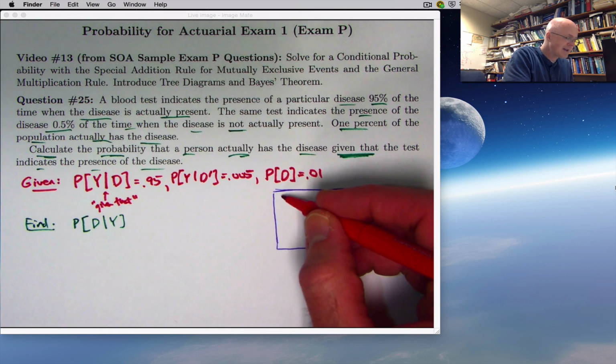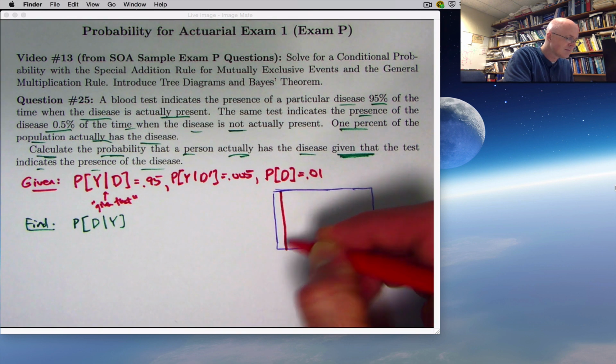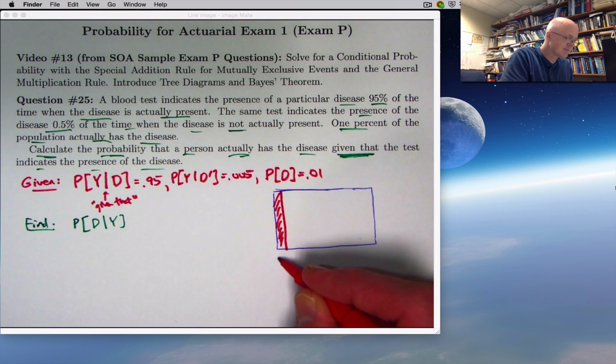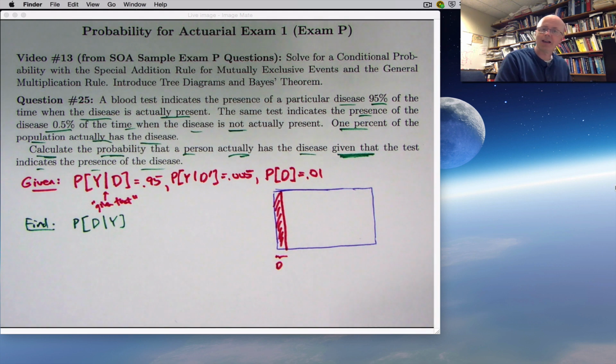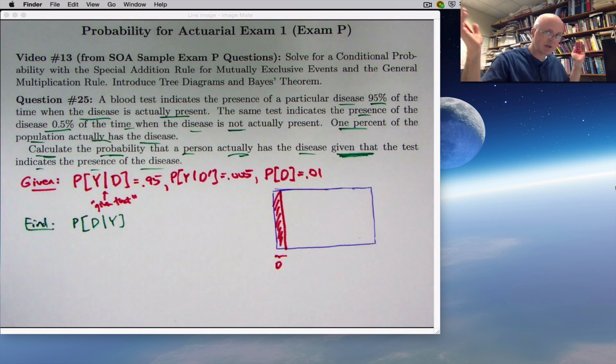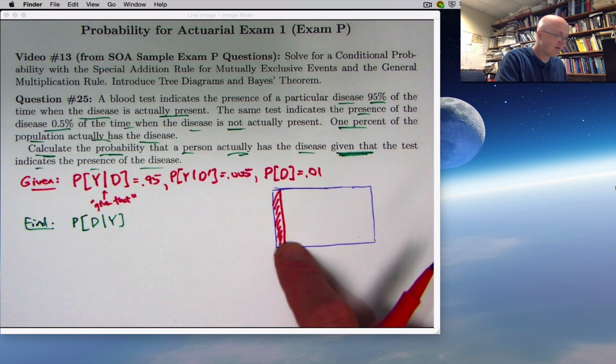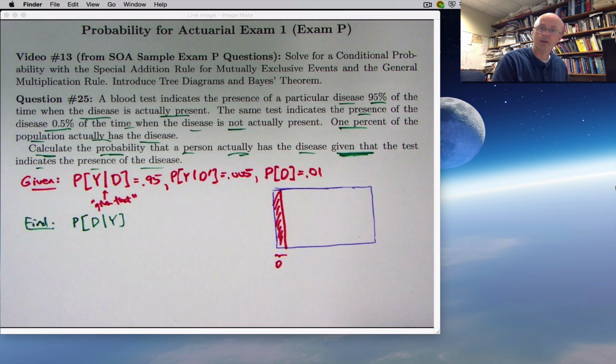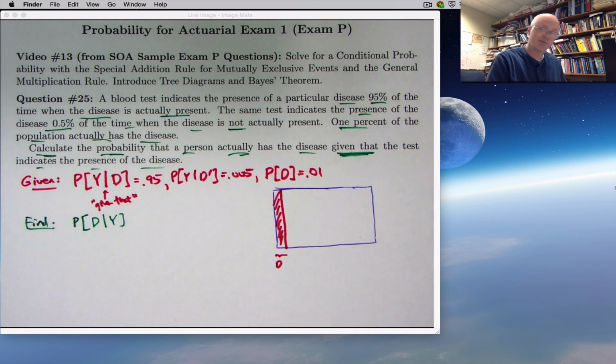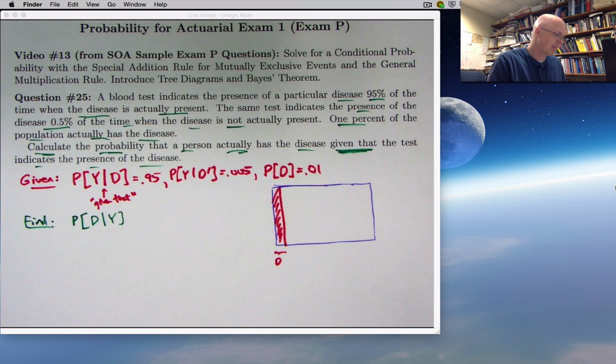I'm going to use a rectangle here, a skinny rectangle that I'll shade red to represent those people that have the disease. So the people that are standing inside that skinny rectangle, pretending this is some huge floor here, are the people that have the disease. You can pretend that the area of this thing is 1% of the whole area. Okay, I drew it bigger than 1%, but you could pretend.